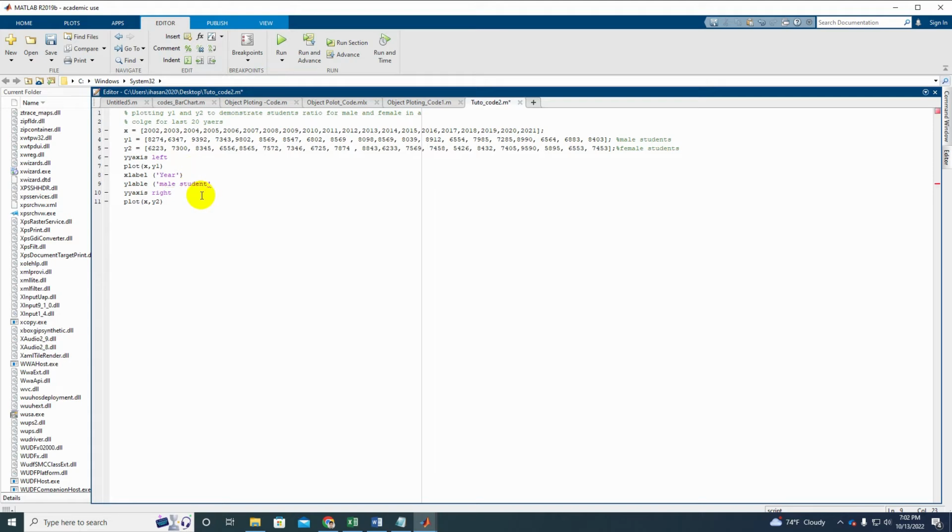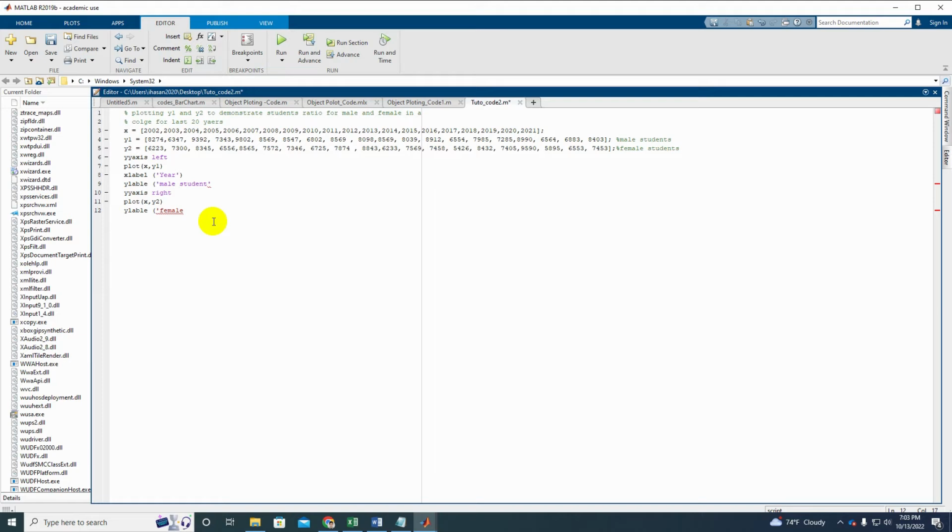Okay, so the same goes for the right side y-axis, where we will just assign the label for the y2 axis. Why? Because we have already assigned the x-axis in the above section.